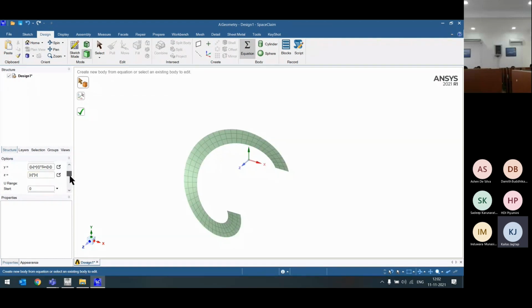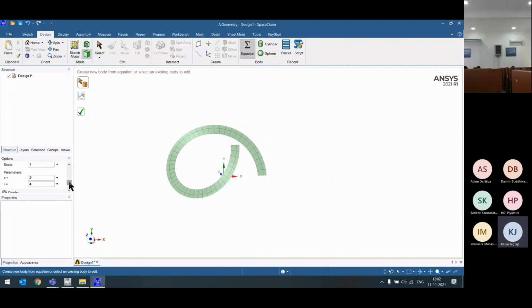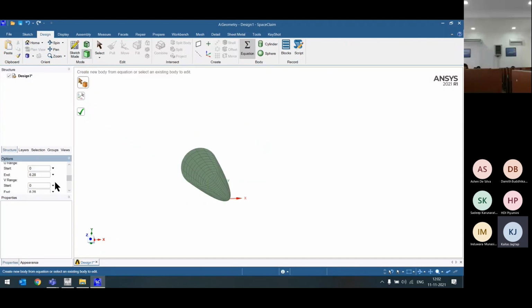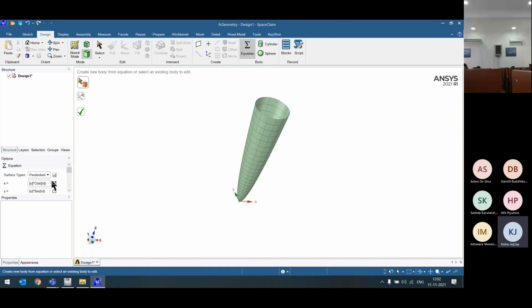Okay, here you can see you just need to give these two parameters as an input, and it will create an object. So let's say instead of helicoid you can create a paraboloid, and here you can give the start and end as, let's say, 10, and scale it by 2. Okay, like this.